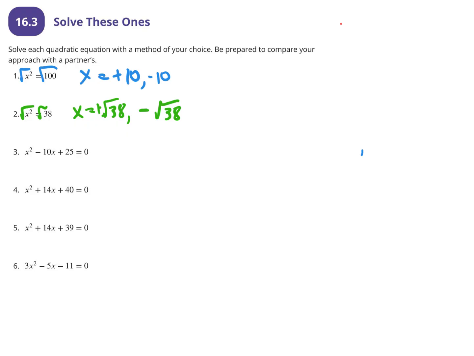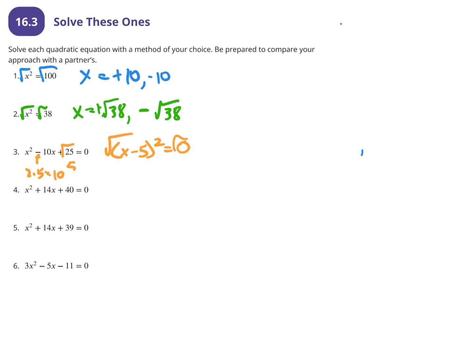Okay, for the next one. 25, the square root of 25 is 5. 2 times 5 is 10. And the reason why I have to do this is because the general formula for a perfect square is x squared plus 2 times a times b plus b squared. So I multiply the square root of the third term by 2 to match the middle. And because this is negative, I got x minus 5 quantity squared equal to 0.